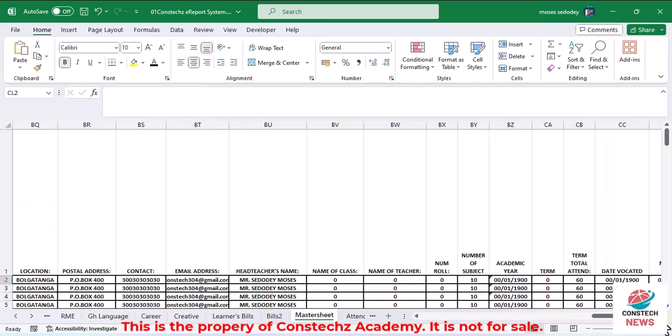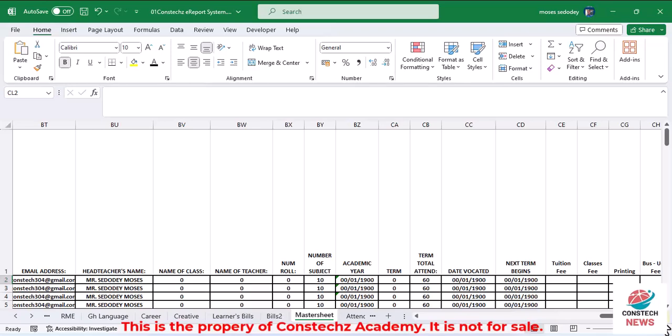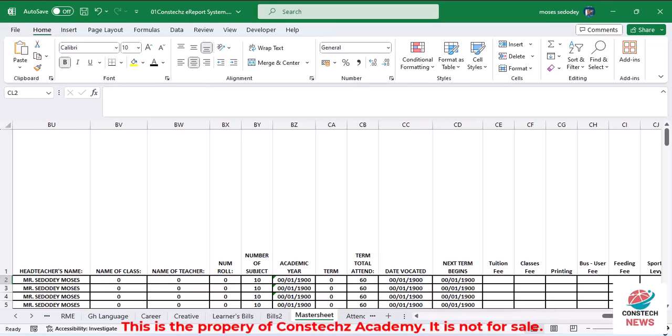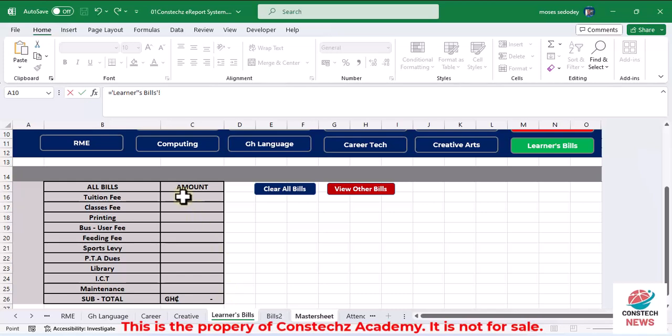So you come to Tuition. Yeah, you want to show these things on the report sheet. Okay, so you reference it, you go to learners bill, and then learners bill, and this is for, so you click on the equal to sign.